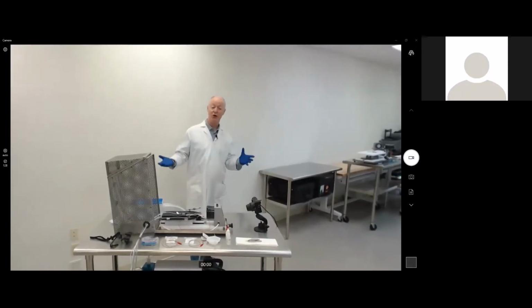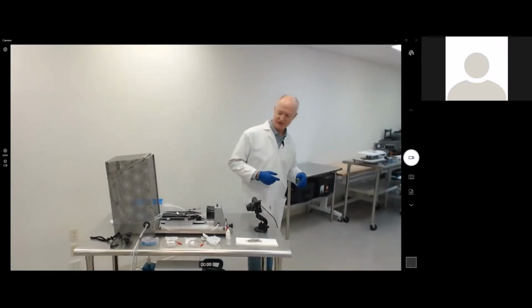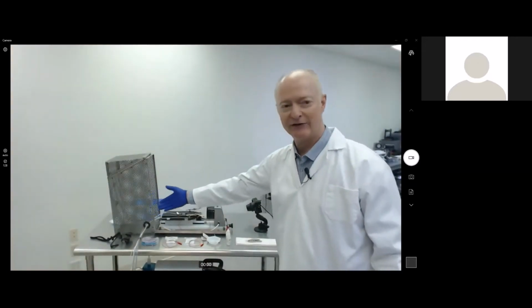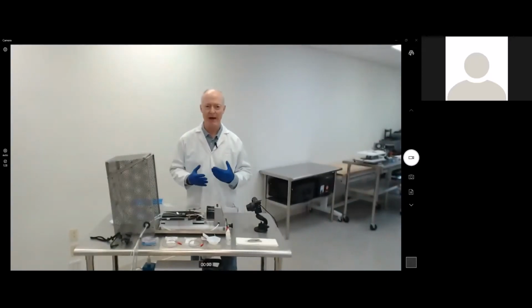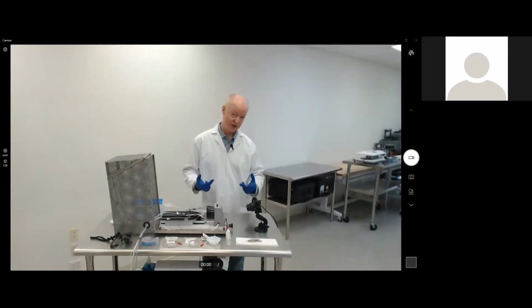So that's pretty much an overview of the system. Now let me talk about conducting ERGs. As you can see on the top here, I've put out all my essential items for conducting the ERG. When I do the mouse ERGs, I need to be aware that I'm not going to be doing it in the light as I am doing right now. I am simply showing in the light all the components so everybody gets a very clear appreciation.